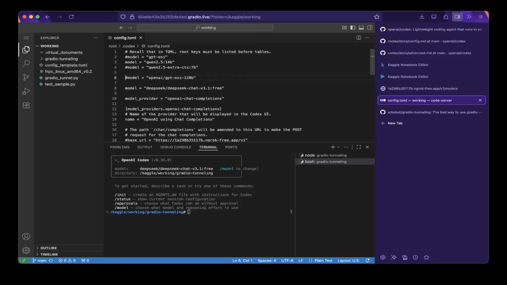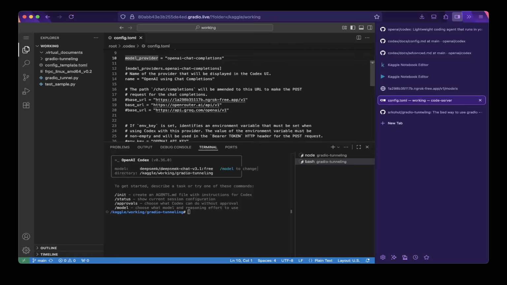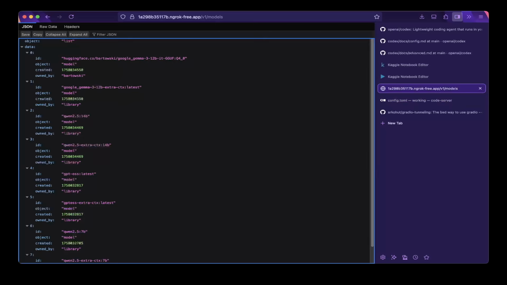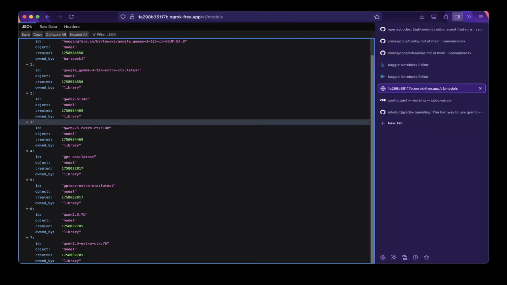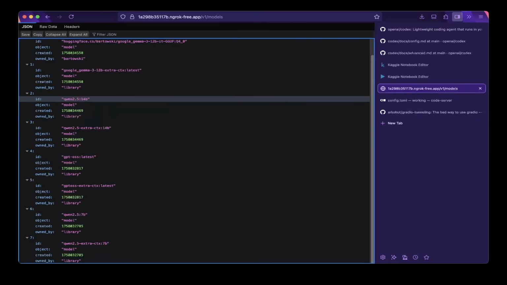And we're also going to change the base URL to use the Kaggle URL that we spun up on the instance. There's 1A2 here, so basically this is running. We actually use a lot of models in here, but we choose Qwen 2.5 14B.